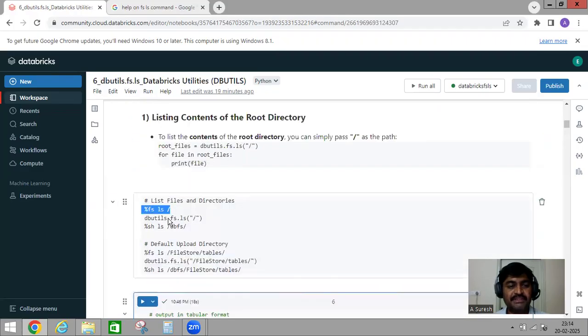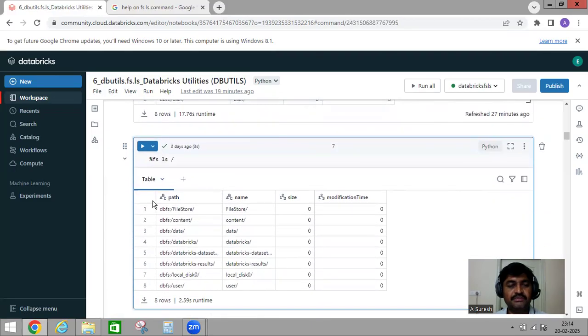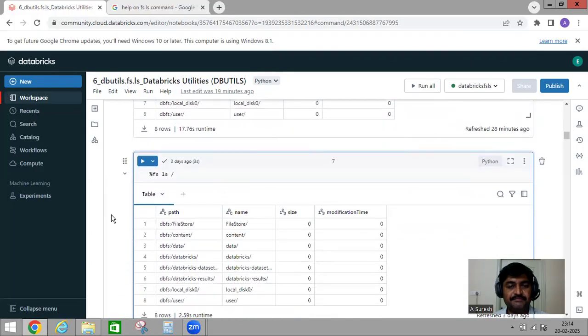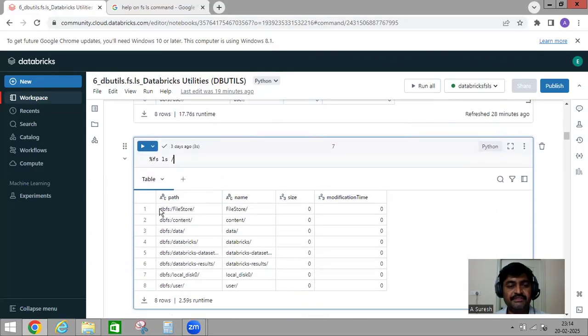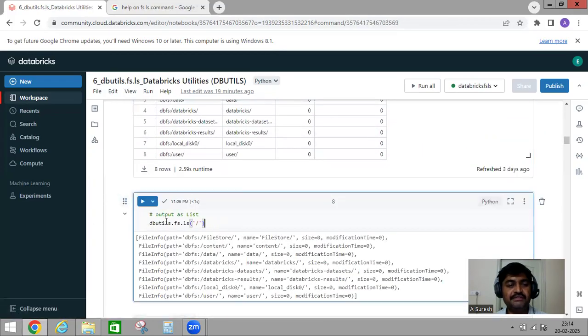Next we'll see %fs ls backslash. These two syntaxes give the same result, so both work the same. And the third one we already saw.